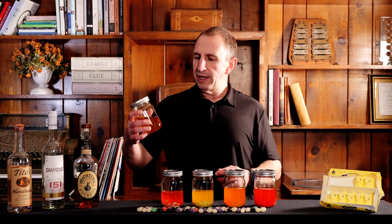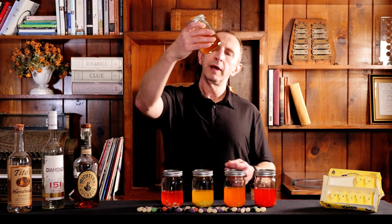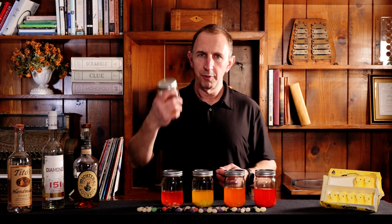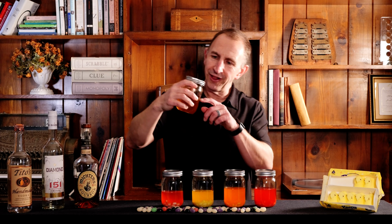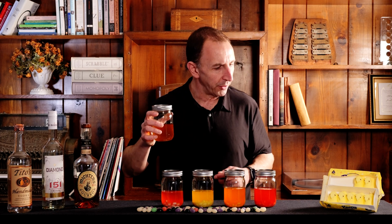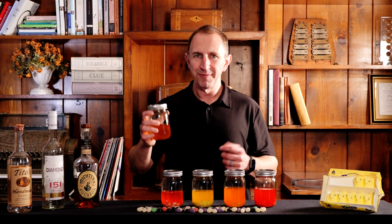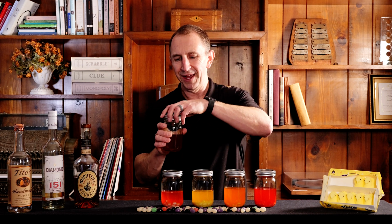And then finally we have our disappeared Peeps. I guess if you're ever trying to hide the remains of Peeps, we know that they fully dissolve in bourbon, except for their little eyes. I do see those floating around in there. I don't know what those eyes are made of, but yet another reason I don't like Peeps. Let's see how this turned out.